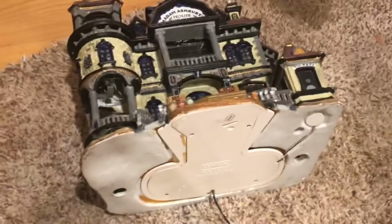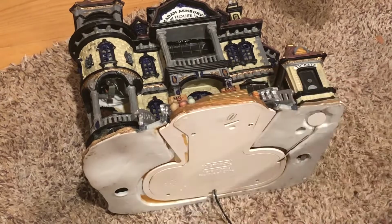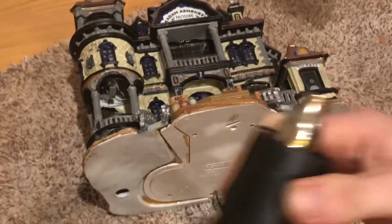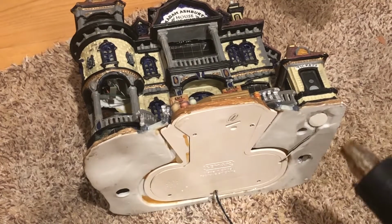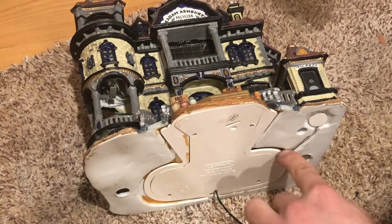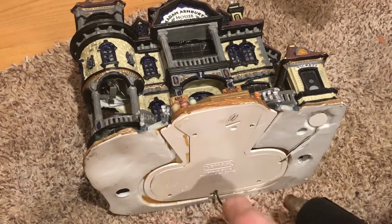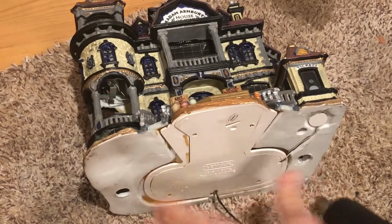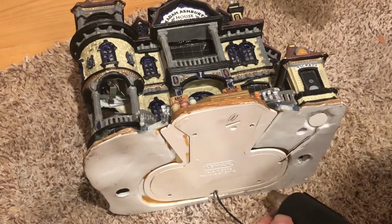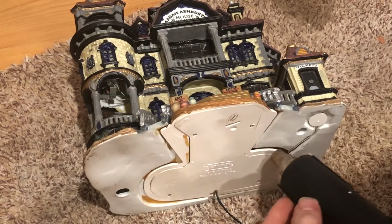So basically, they usually use a heat sensitive resin. So if you have a small heat gun, this is the one I'm going to be using. It's like a precision heat gun. You can carefully go around the edges and try and heat it up. Don't spend too long in any one area because then you'll melt the plastic. All you're wanting to do is get it hot enough that the resin will snap. You sort of want to go around like that.